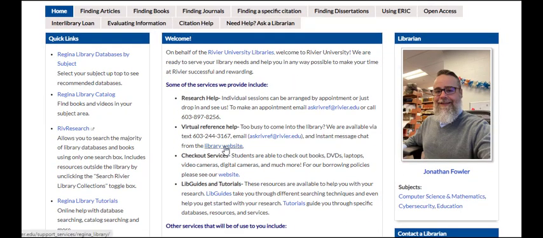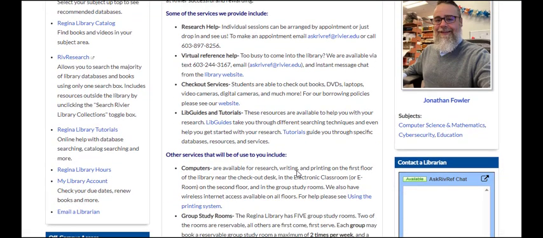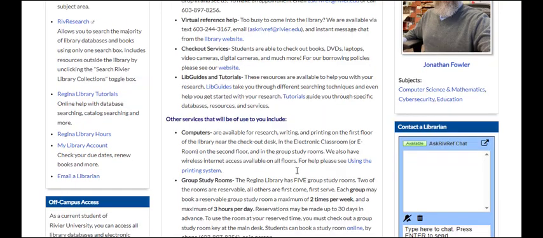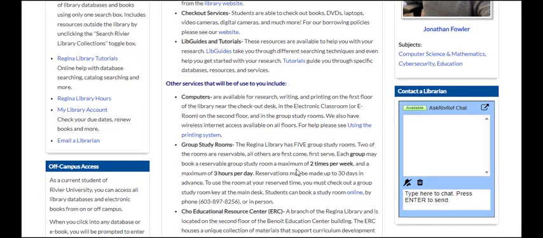of the page. Here you will find an overview of the many services the library provides. Whether you need some help with your research or would like to book a study room, you can find links to everything you might need while using the library or our branch location, the Cho Education Resource Center, or ERC, which houses a wide variety of curricular resources curated specifically for students in the education program.